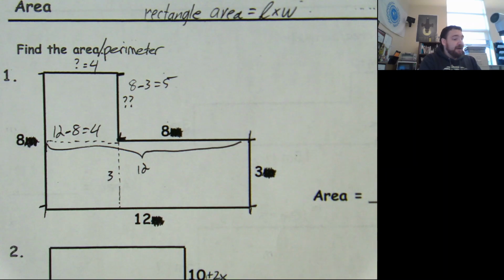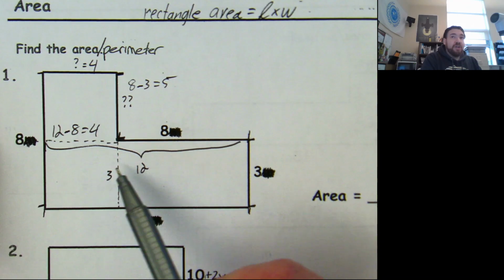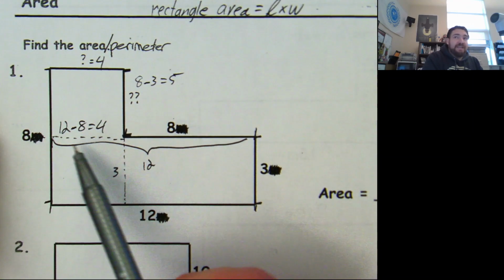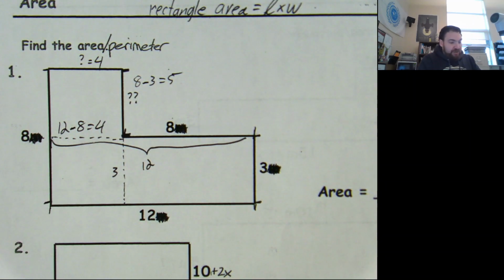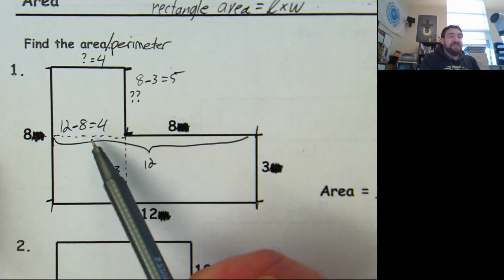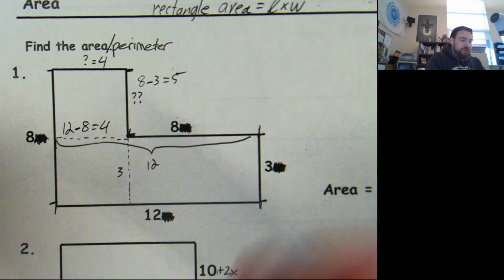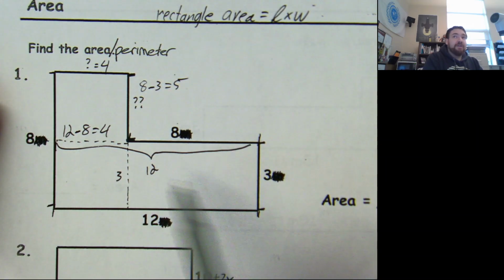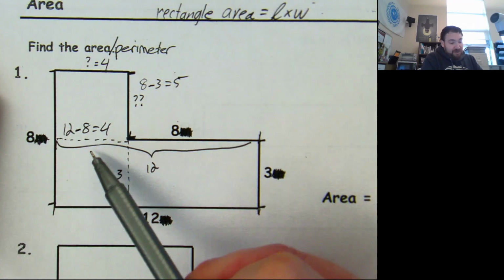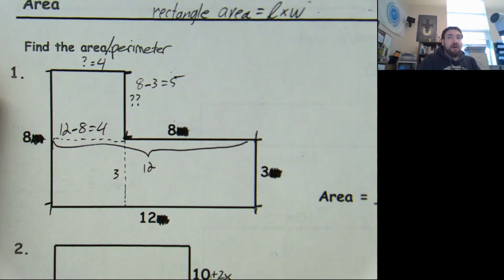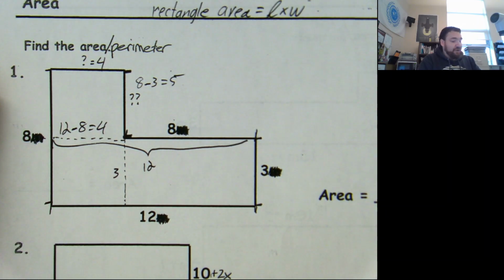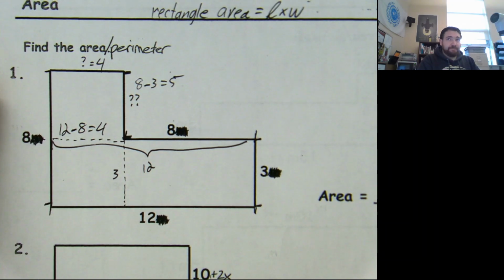So now to find the area, we have this kind of ridiculous shape here. All we're going to do is break it up into 2 rectangles, and I've actually already kind of broken it up for you. You can break it up into whatever 2 rectangles you want. I included both of these 2 dotted lines here. You only need to actually include one of them. Which set of rectangles do you want to do? You could either do this long one and this little guy here, or this long one and this piece here. Or we could do 3 pieces. Either way you break it up, you're going to get the same result each time.